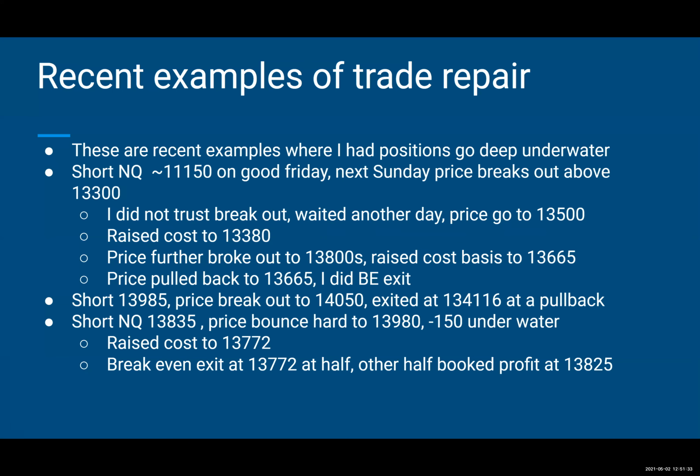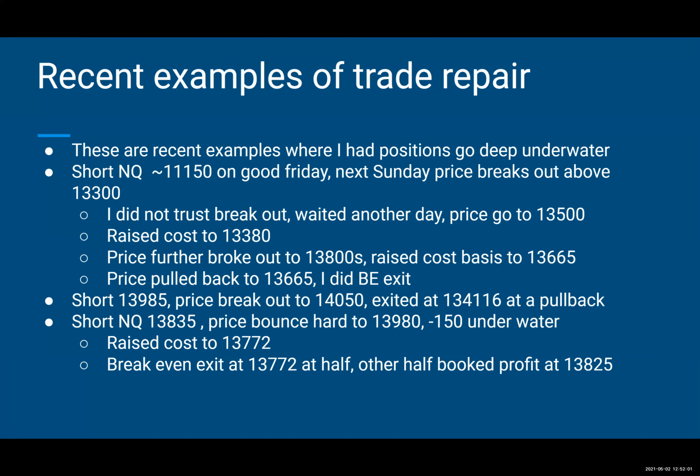So there are recent examples where I had positions go deep underwater. When the original breakout happened, I made a typing mistake there. It's not 11, it's 13,150 on that Good Friday weekend. And then it broke out to 13,300. I trust my 80% statistics, in the sense that if something works 80% of the time, don't try to work around it. Just go with that flow because that is easier.